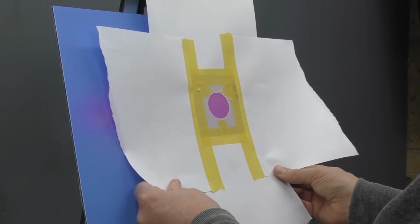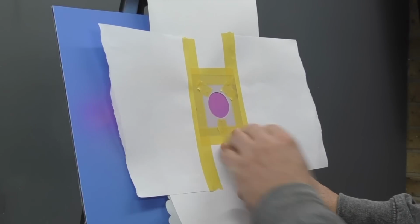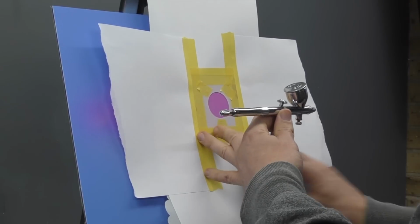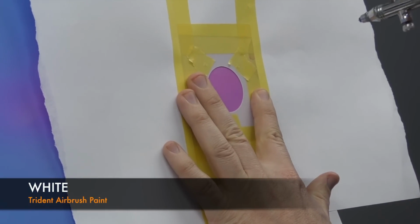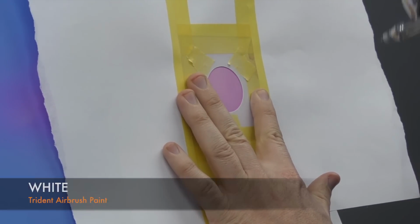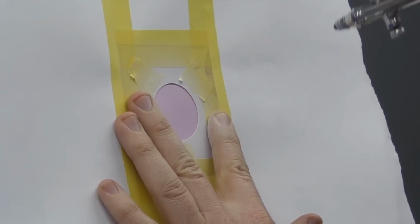Now position the moon where you want it. I'm happy with it there. And then using white, I'm going to just put my fingers into place like so and build up a white base coat. And that'll be fine.